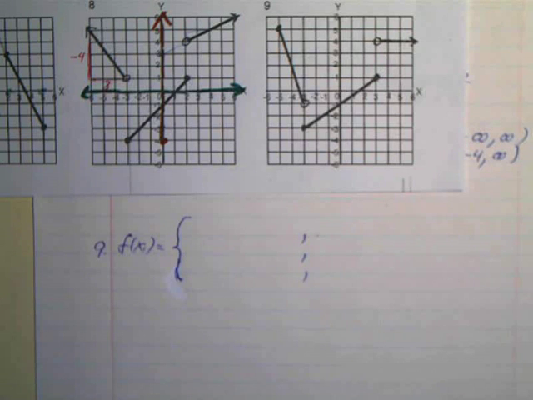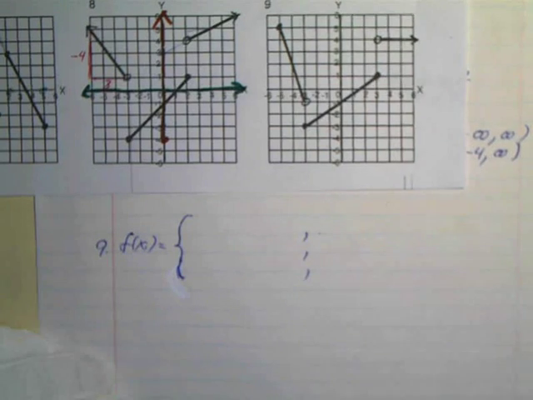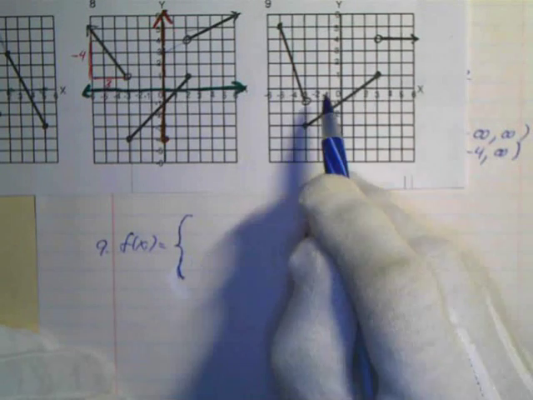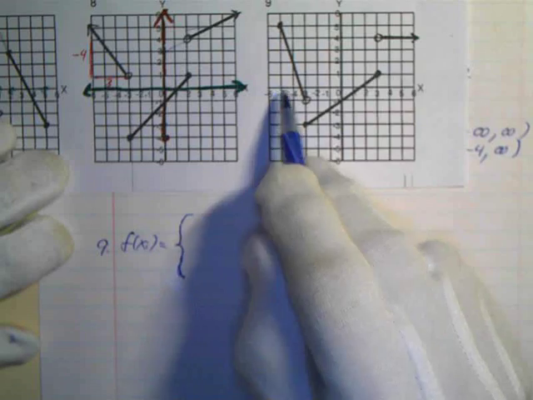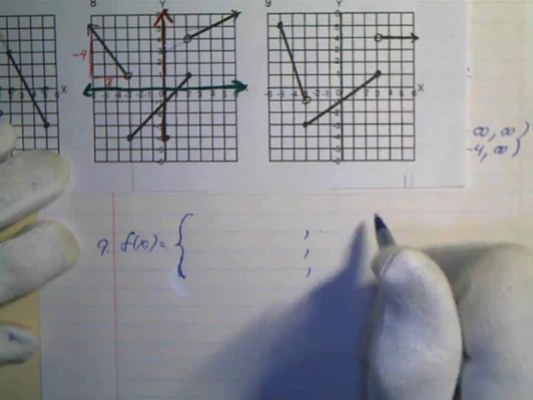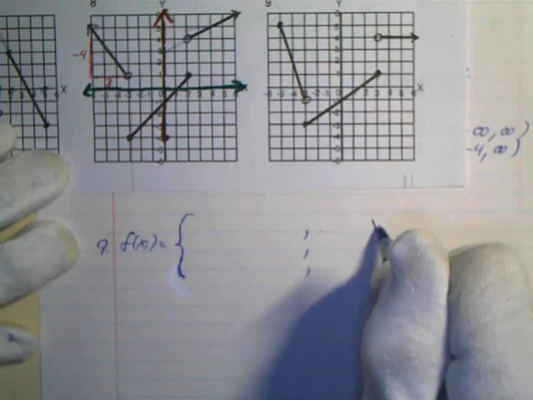Okay, here's the third one in this series, and this is number 9. And again, we want to define this function given from the graph. So here's going to be the domain. So we'll figure out the domain. So first of all, I'm going to go from -5 to 3. So I'll write over here x is going to be between.